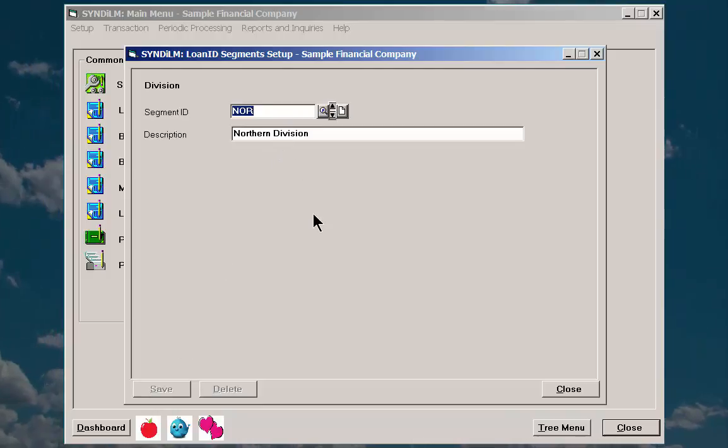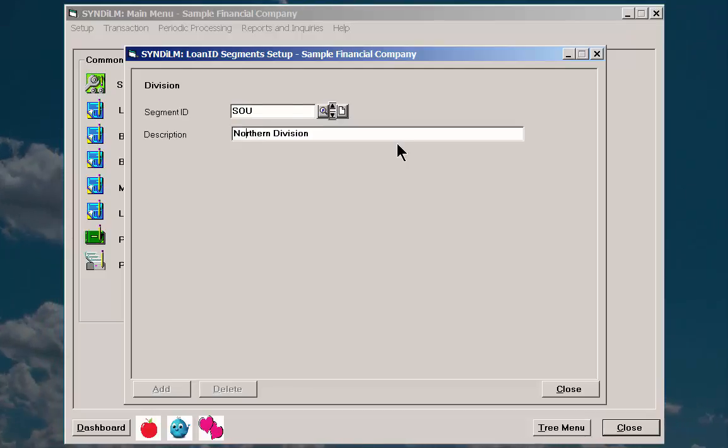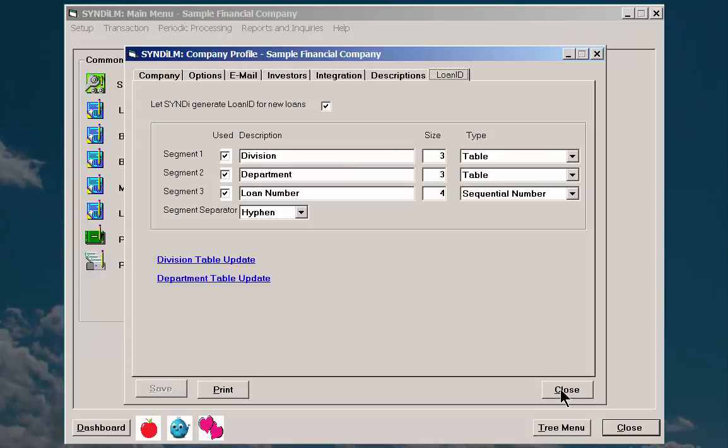And then we will have Southern Division, and you can call it Southern Division. So we have set up the divisions. Now we are going to set up the departments.